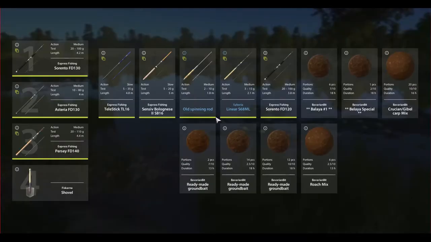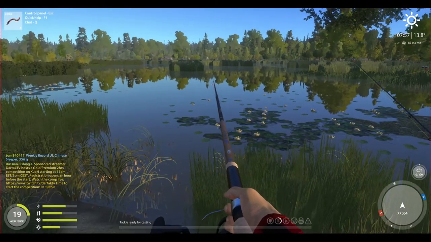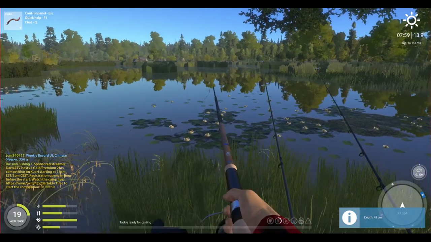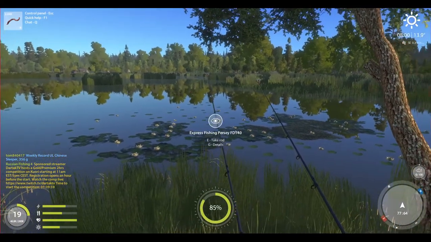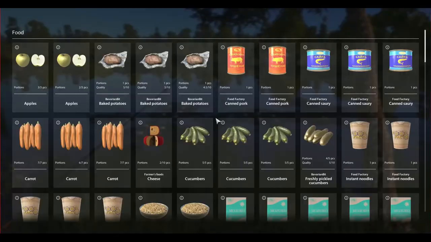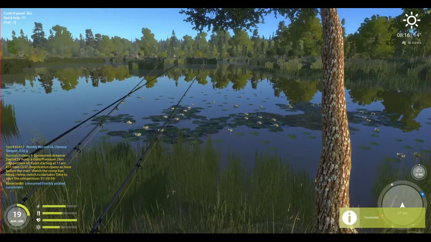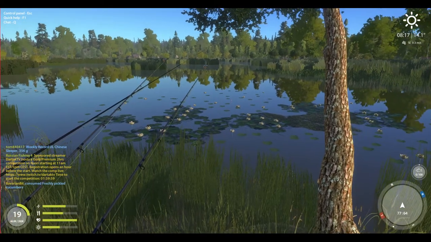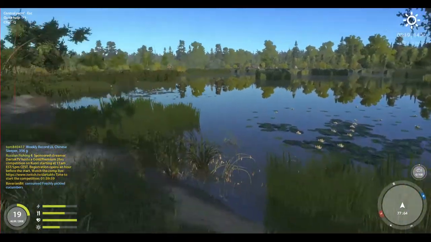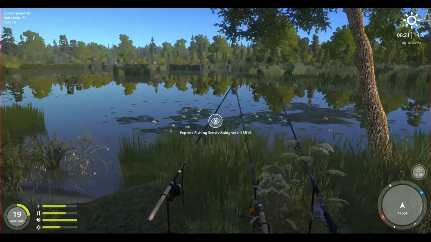Let's start off with the Bolognese. We got just worms on it. We're at 50 centimeters, 49. Just get it out there in the weeds. Tea, we'll top off our food. Looks like I can make some pickles. And we'll see. Like I said, I got some crucians there. Over there, I got some crucians. To me, this weed spot just looks better.